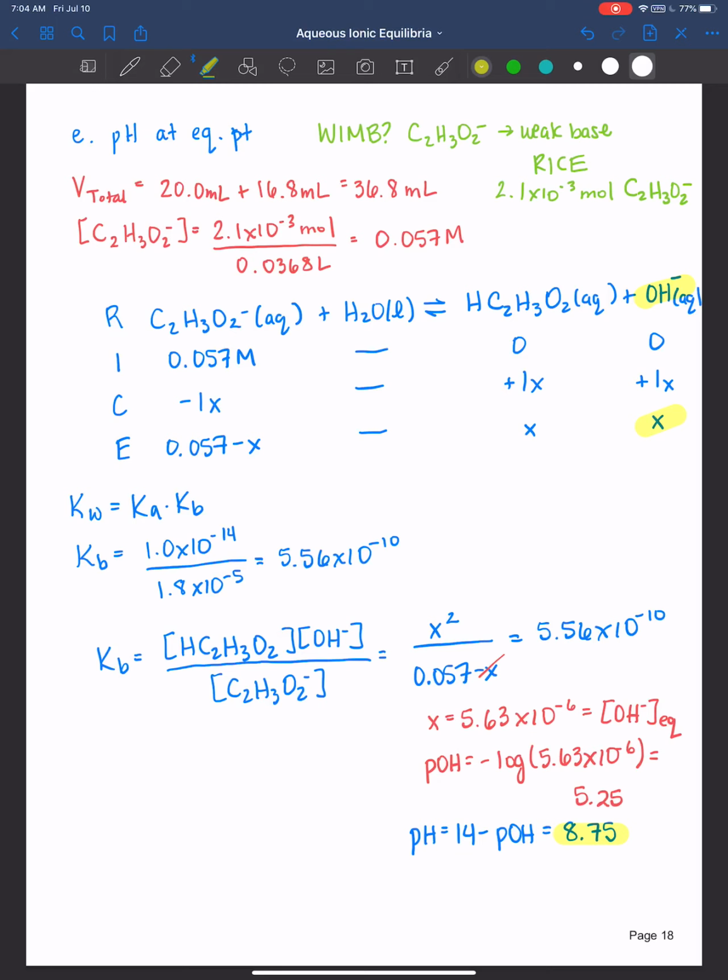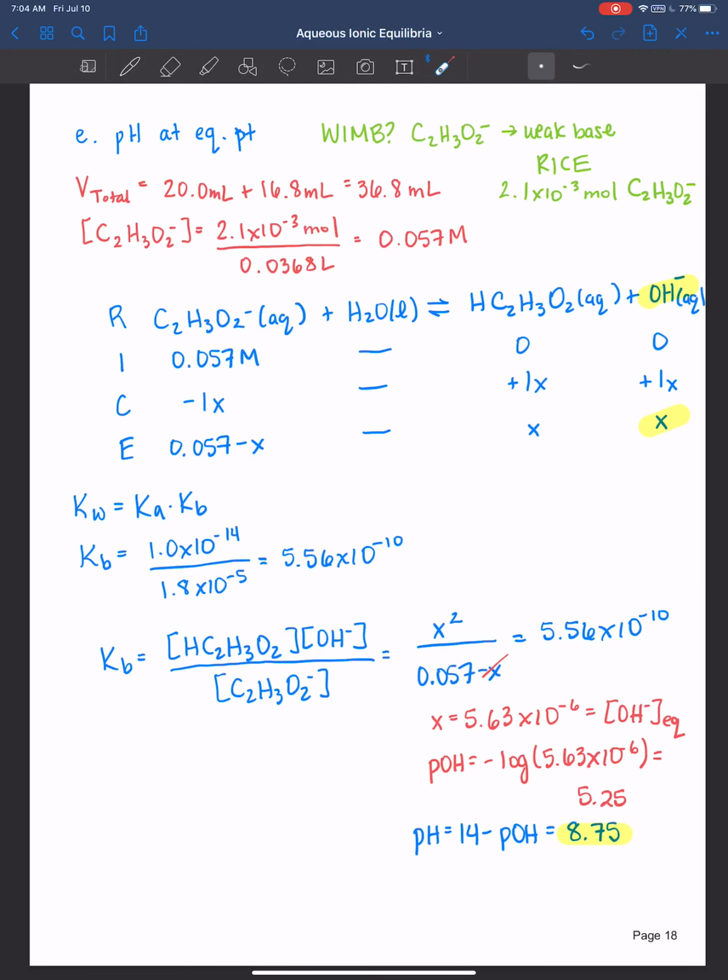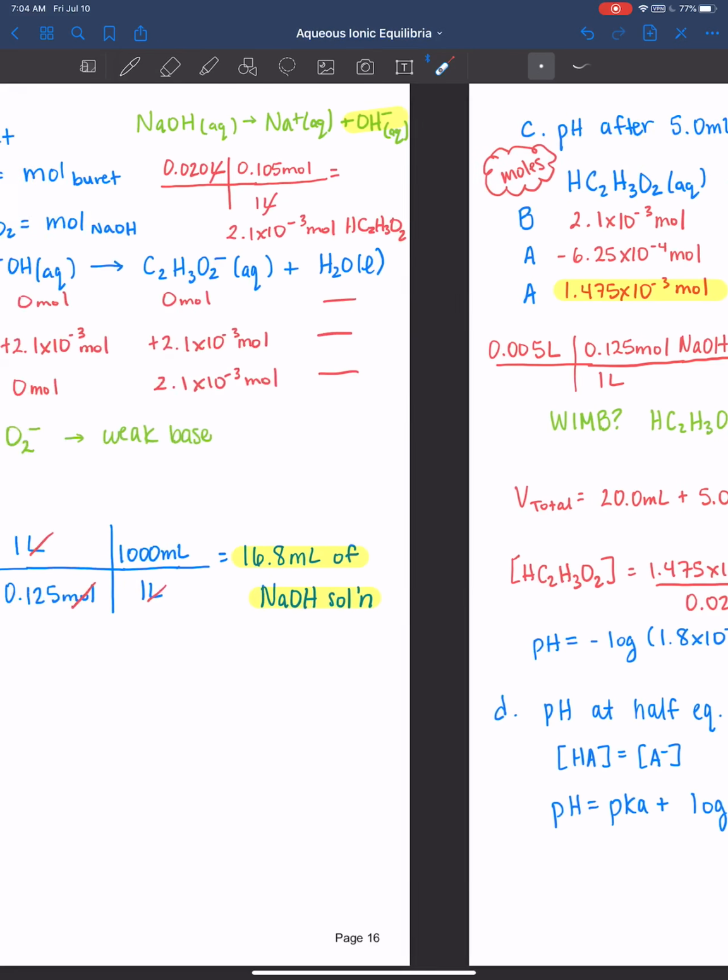All right, so at this point in the titration, we recognize that what's in our beaker is only a weak base. So you cannot use Henderson-Hasselbalch here. It is not a buffer, only a weak base. But we've done weak base equilibria before, and so you want to use a RICE table. You want to take the number of moles that you calculated from the BCA table. So that was in part B, by the way.